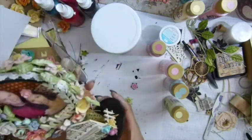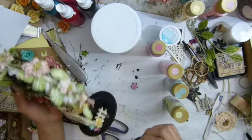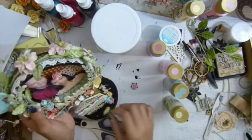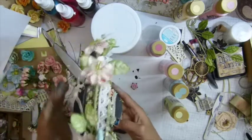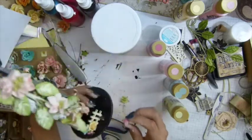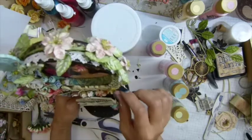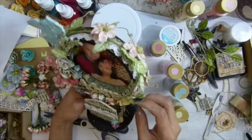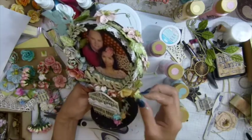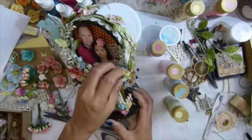That is so far, guys. Isn't that pretty? I just love the color that we paint. I think that one, I'm gonna put that seed, not too much flower in there. I might put this one up here. I don't know, maybe not.